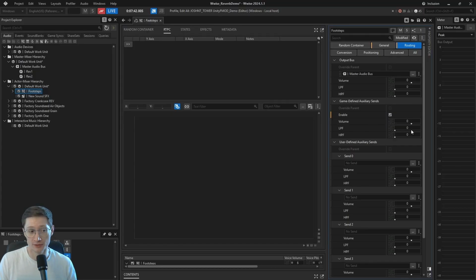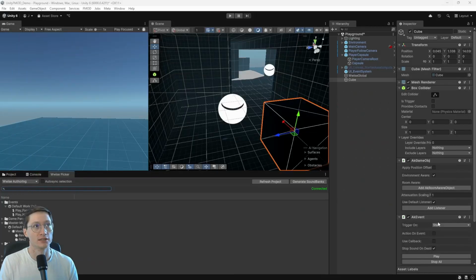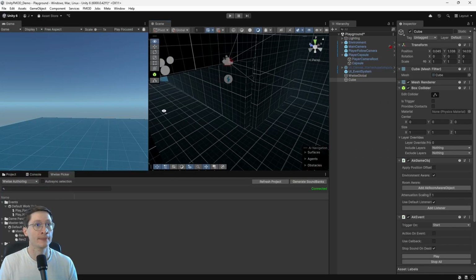In the context of your game, that basically means everything which is not, let's say, UI, voiceover, or music might probably benefit from using those game-defined auxiliary sends. I'm quickly going to save the project and generate the sound banks, and then switch back to Unity.